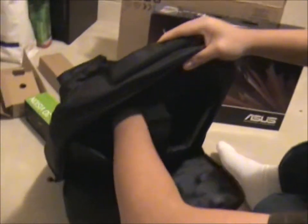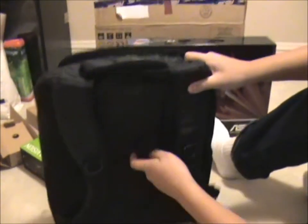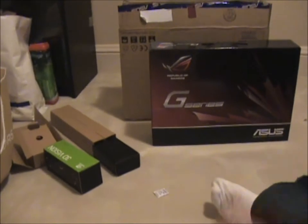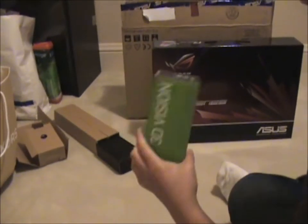Big pad, nice padding. It should protect the laptop quite nicely. There's tons of room for books. It will expand way more when you put the stuff in, so don't worry, it looks really skinny, but yep. Water bottle holders, adjustable strap, chest strap, because this thing is super heavy. And there's another pocket here for whatever gizmos you want, maybe your mouse. So that's that.